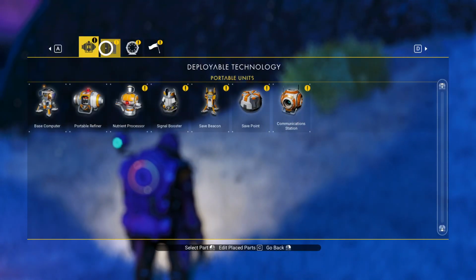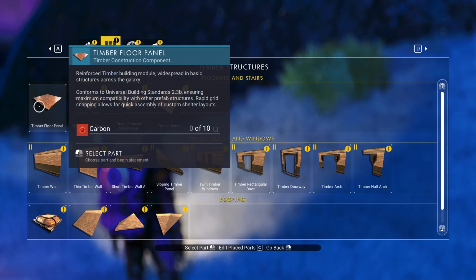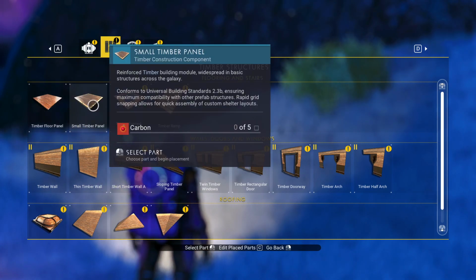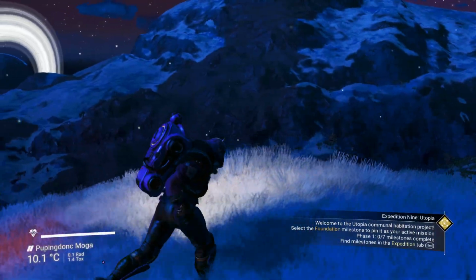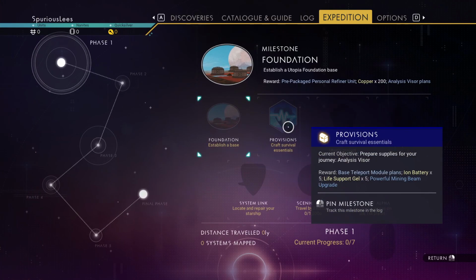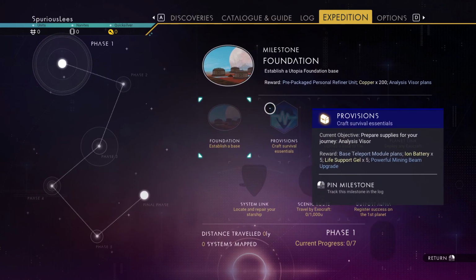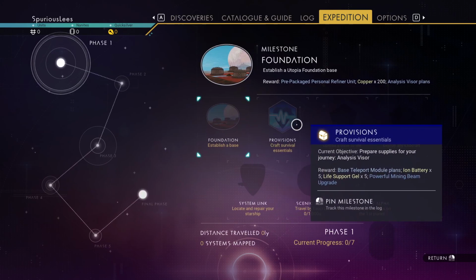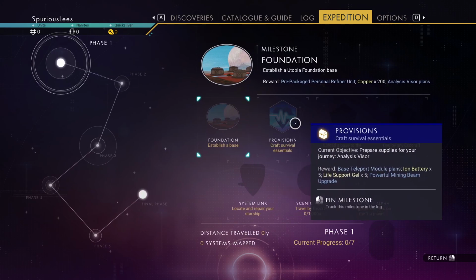We should start with some wooden components. That's pretty normal. 10 carbon and 5 for the small panels. Yeah, that's fine. All right, we're not going to do any building. What we're going to do is check the rewards and the general milestones. They have been reduced in difficulty. If you needed to collect 5 of something before, it's probably 3 now, etc. It's going to be a lot easier to do this, especially since this is a 1-week duration expedition.